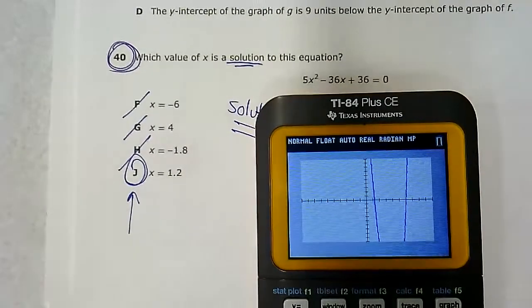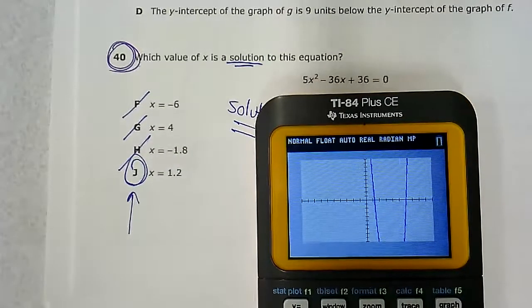Okay? So you're now going to have 10 minutes to work on this section in small groups. You should remain in your seats unless you get permission from the teacher. They're going to start the timer for 10 minutes, and you're going to use your calculator to complete as many questions in this section as possible.